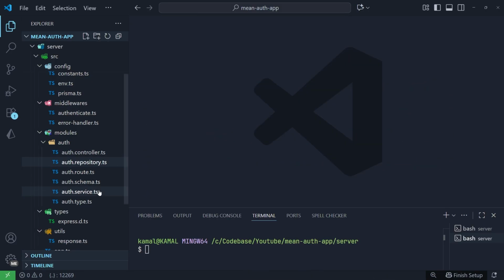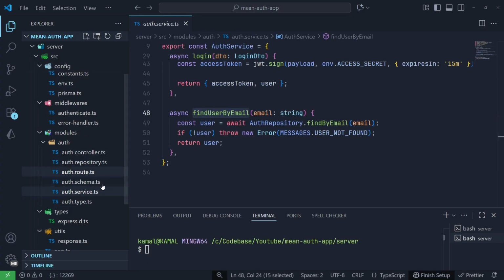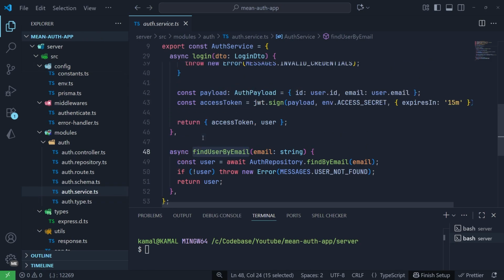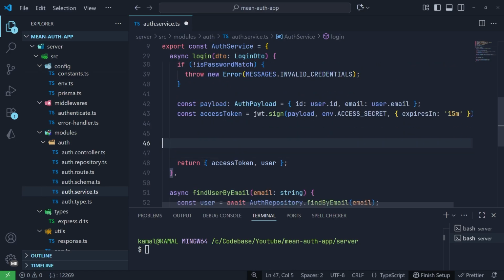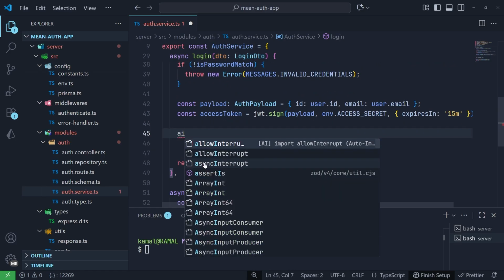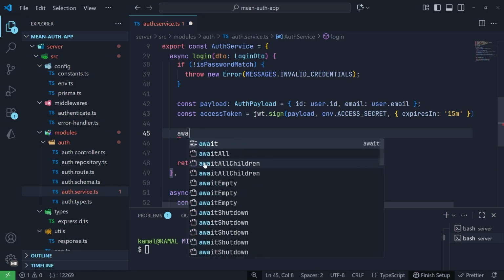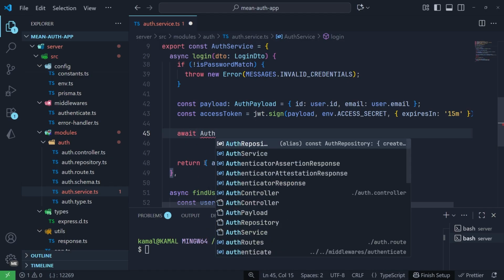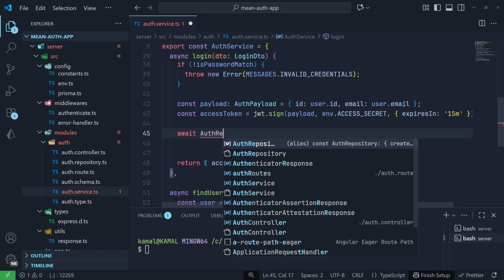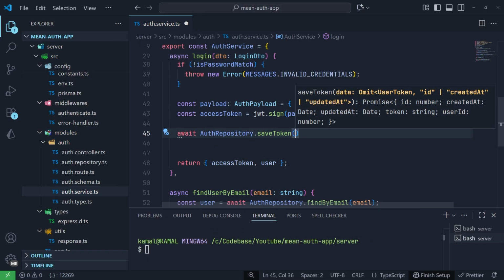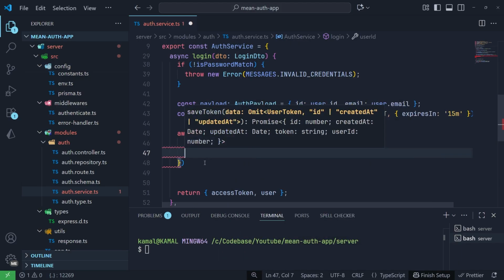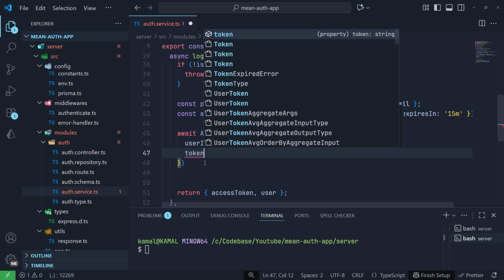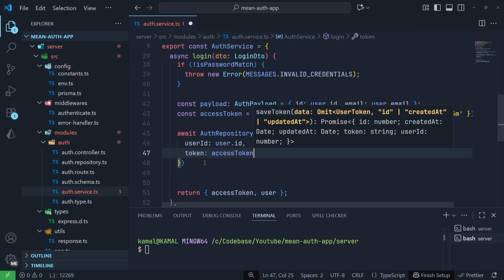Okay, now in the schema, sorry, in the auth.service.ts file, before returning, I will add a token in the DB: authRepository saveToken. So userId will be user.id and token will be the access token like this.